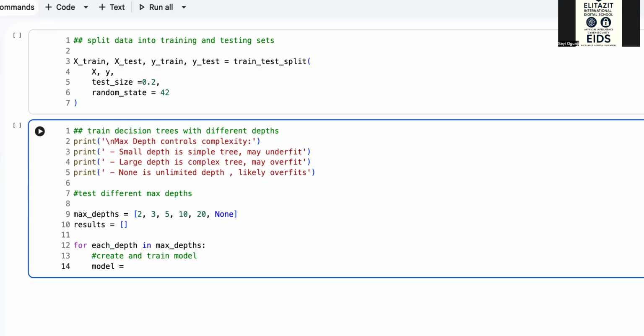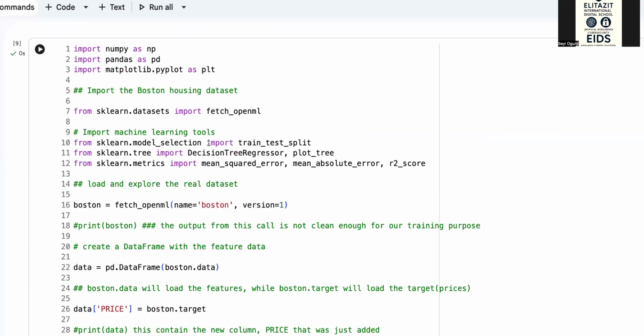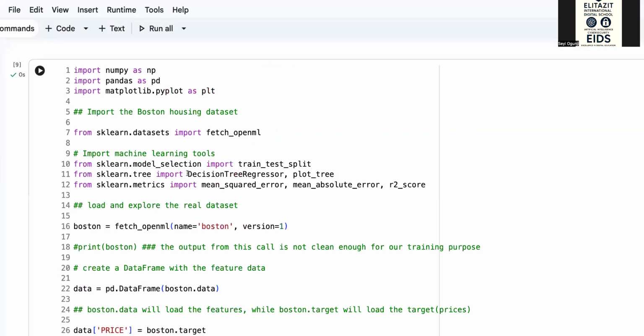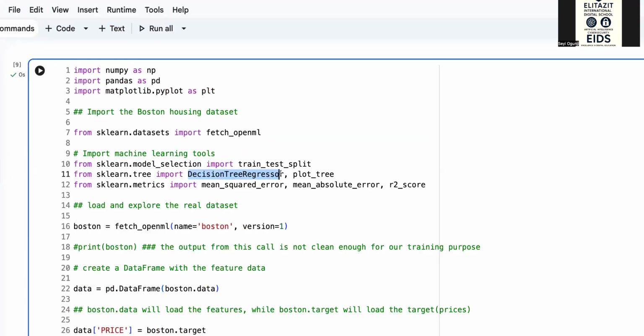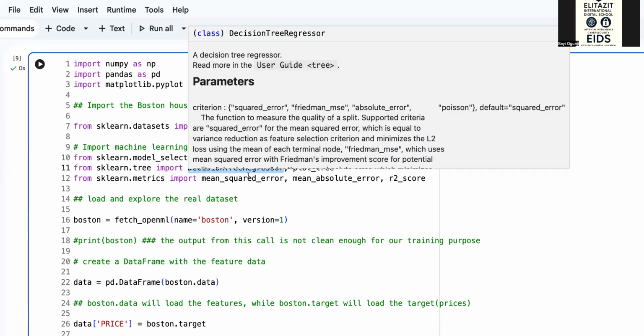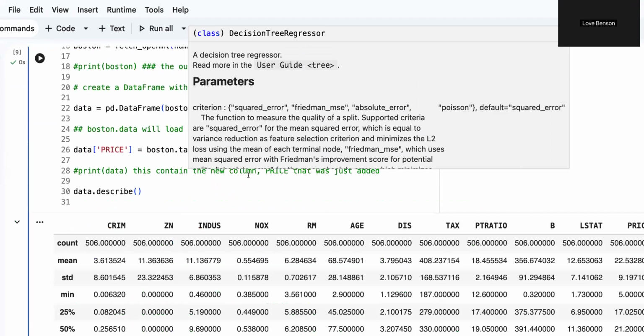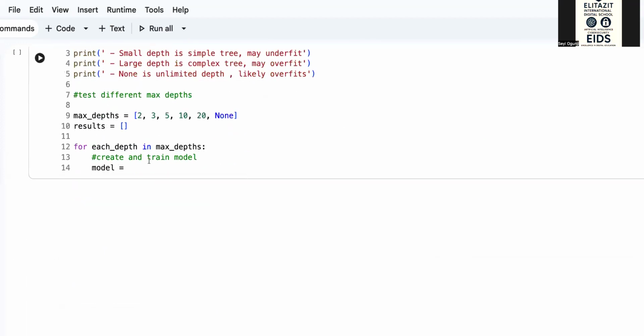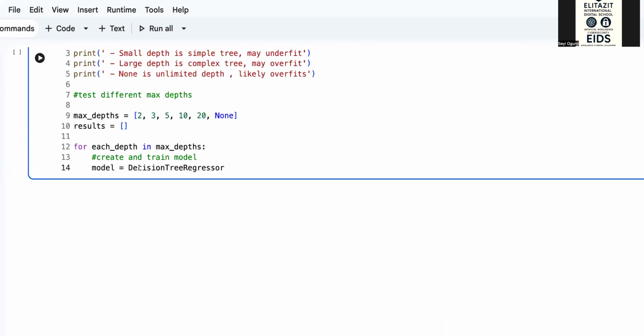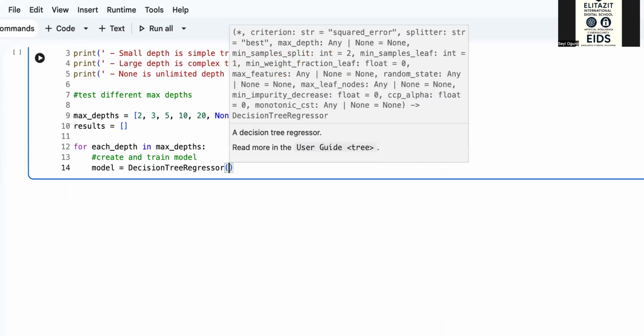Define model. So here we say model is a, remember I said we're using decision tree regressor. That was what we imported earlier on. We imported decision tree regressor. So we're going to instantiate a model, or create an object of this class, decision tree regressor. By now you should be much more familiar with this. We call this class a model. We inherit everything that decision tree regressor has. Somebody has already created decision tree regressor, and we want to use what somebody has created. That's all the simple thing we're doing here.